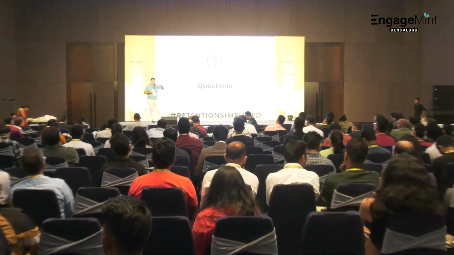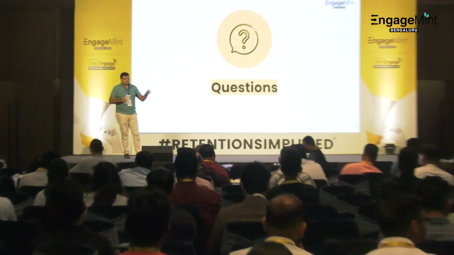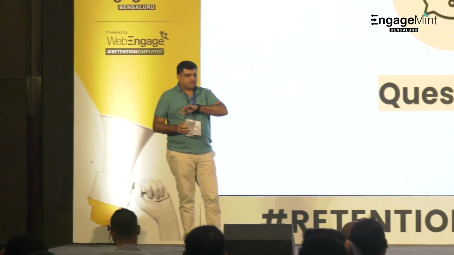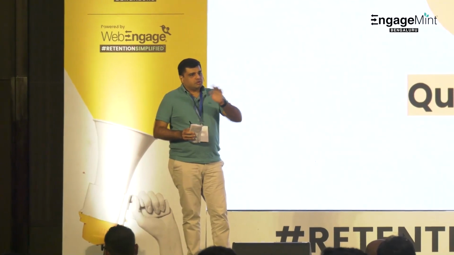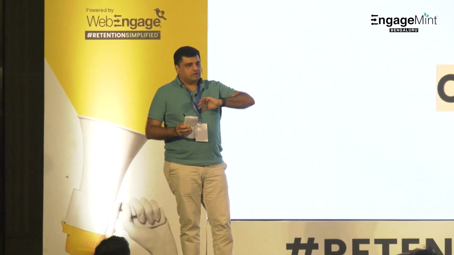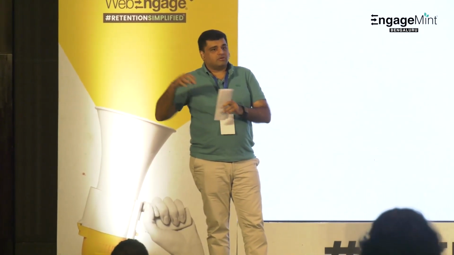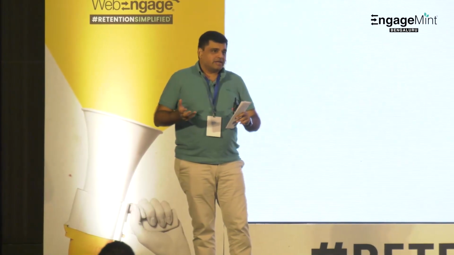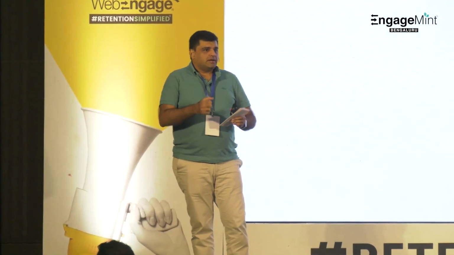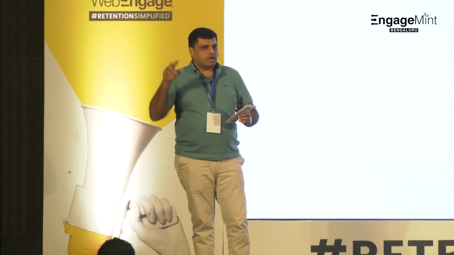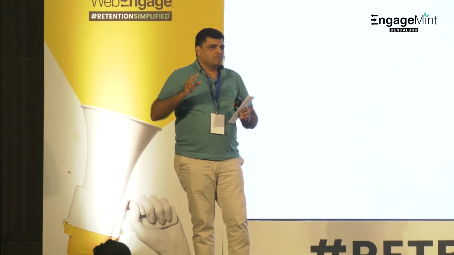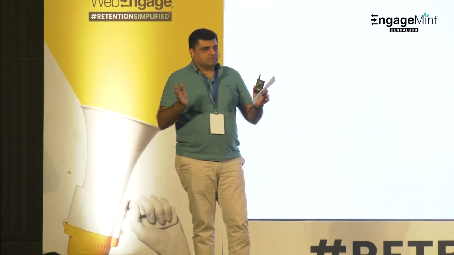So we have a pipeline in between. From there, the data flows, doesn't matter whether it's browser or server. Everything goes to different platforms. We not only pass it to WebEngage, we use Adobe Analytics as an analytics platform as well for some of the sites. The content sites are on GA still, so that data goes to GA as well. So we have a decision-making layer in between on where the data should flow.